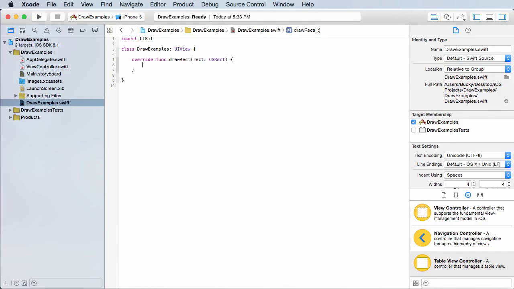So how do we draw stuff on the screen? Well, I don't want to say it's a 3-step process, but the first thing we always need to do is get a context. Now, I'll just write this. The context is the object used for drawing.